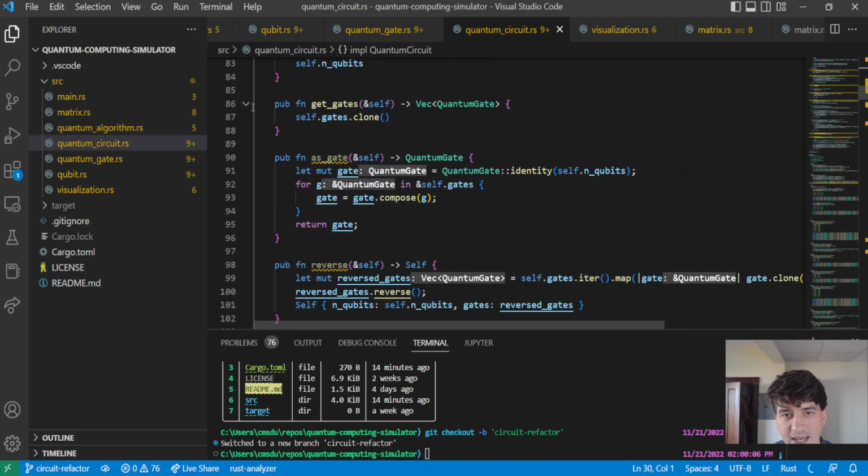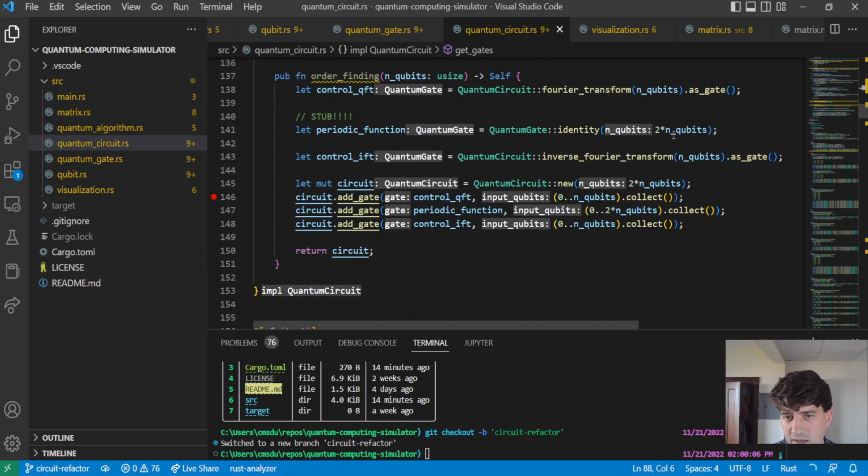Right now we have get gates. We need a new function that's like get wide gates or something that blows all the gates up to get us back to the current setup.